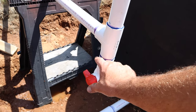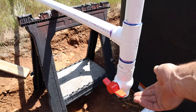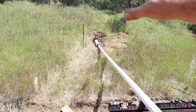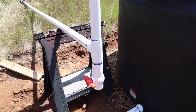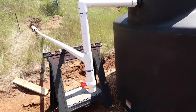below. One, because I could use the water without the tank if I need, and also I could use it as a clean out. You'll notice when I first fired it up, I left this open so that anything that was in that pipe, although I did run it before I put all this on there, anything that was in that pipe would kind of clean out and drop out the bottom. What's that? So now we're filling up the tank. It's only been running for about 30 minutes and it's almost full, so I think it might be a pretty quick fill.